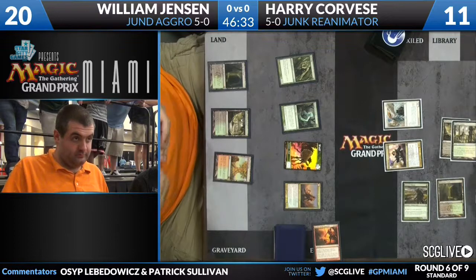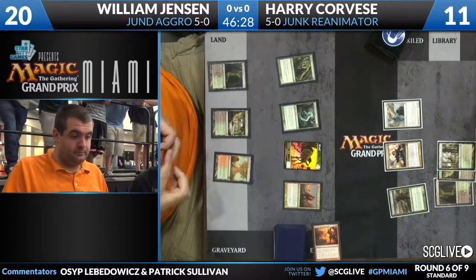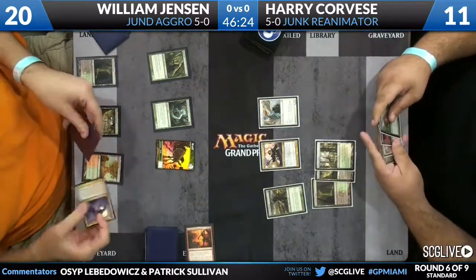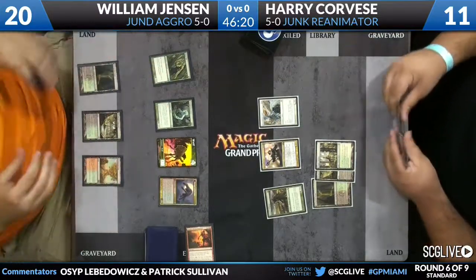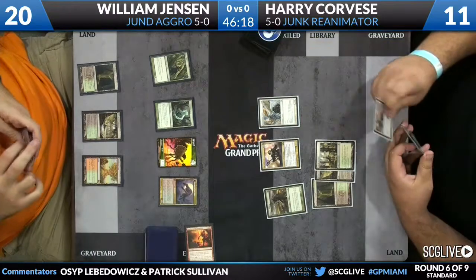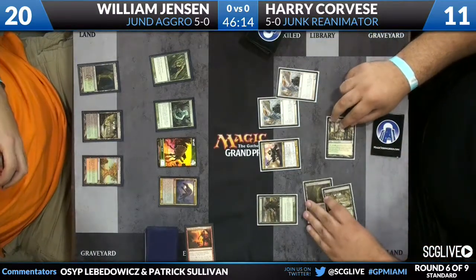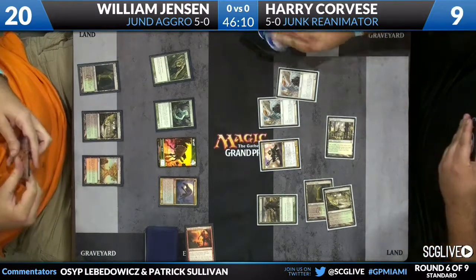Yeah, and it almost assures that the Huntmaster is going to flip now because, you know, why would Huey possibly cast one of the Flinthoof Boars in his hand? There's a Restoration Angel in play, so it almost assures that William will actually flip the Huntmaster, and next turn William can play both the Flinthoof Boars. Oh wow, so Harry does have another Restoration Angel to save the Avacyn Pilgrim that turn.